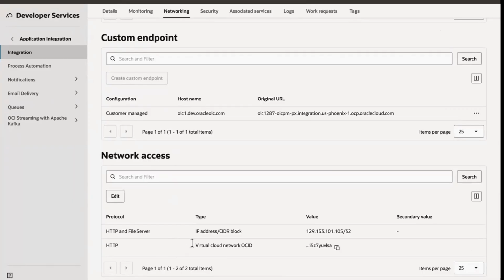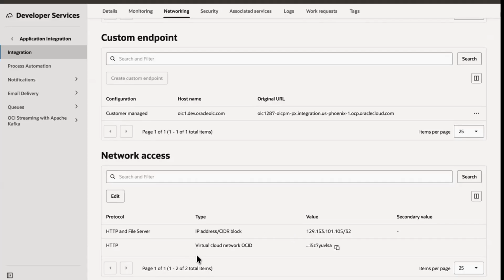And in this case, this is a very highly locked down environment. So the HTTP and file server can only be accessed by that one address, which happens to be a NAT gateway on a VCN. So we've restricted access to anybody on the VCN effectively that uses that NAT gateway.